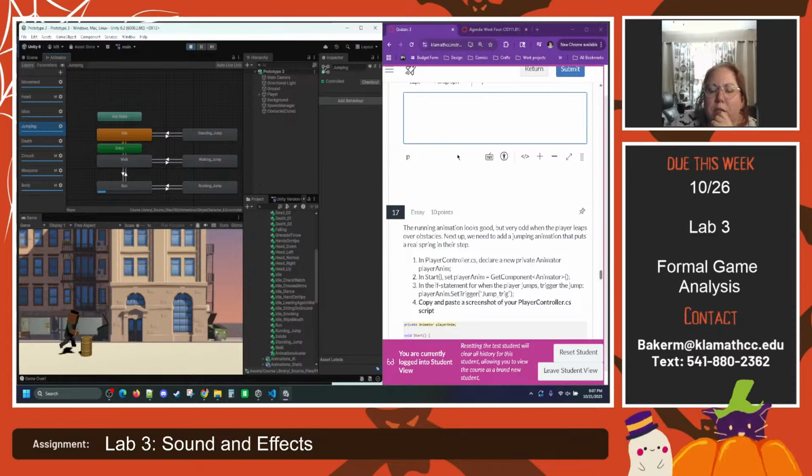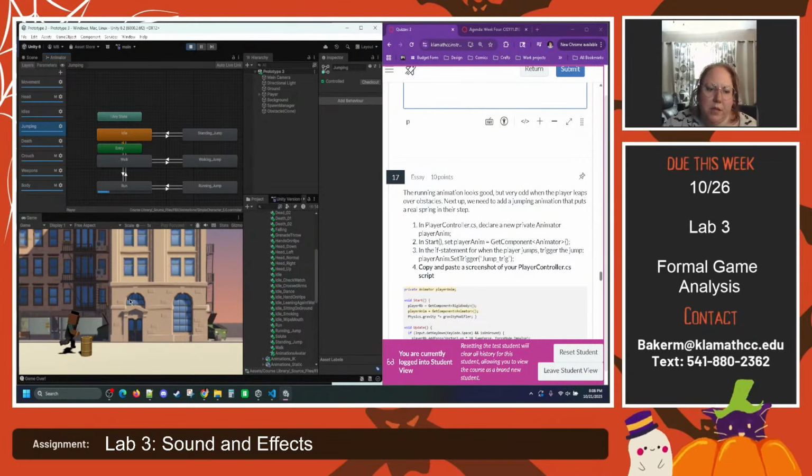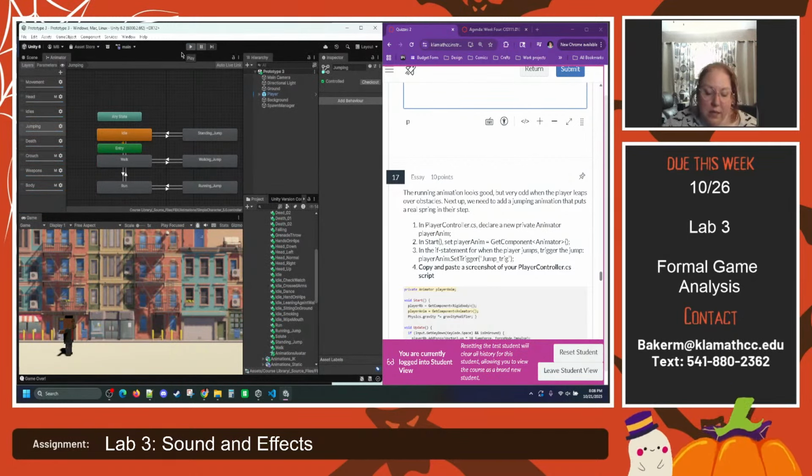Or, sorry, your animation controller. So, the run animation looks great, but jump, not so much, right? But we need to add a jump animation. Luckily, they have one for us, right? So we are going to stop here. We're going to save, and we are going to go to our player controller script.